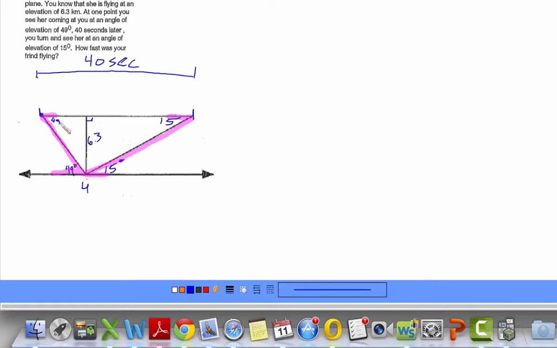So I think it's just easiest to use SOHCAHTOA. And I got a 49 degree angle, and the opposite is 6.3, and this would be the adjacent. That would be that little bit right there. So I'll have tangent of 49 equals 6.3 kilometers over x, and then over here I'll have the tangent of 15 equals 6.3 over, let's call it y, and that'll be the tangent of 15 is opposite over adjacent. So we can either cross multiply or set up a proportion for both of these.